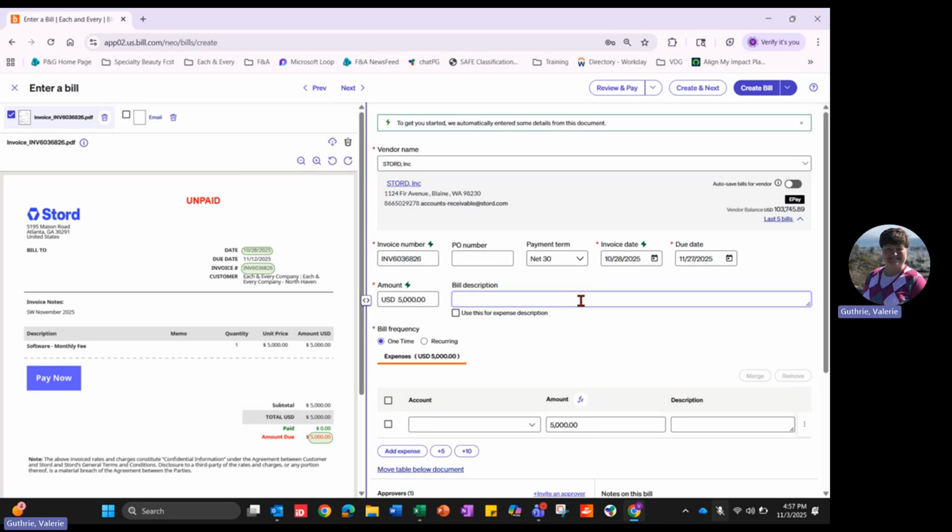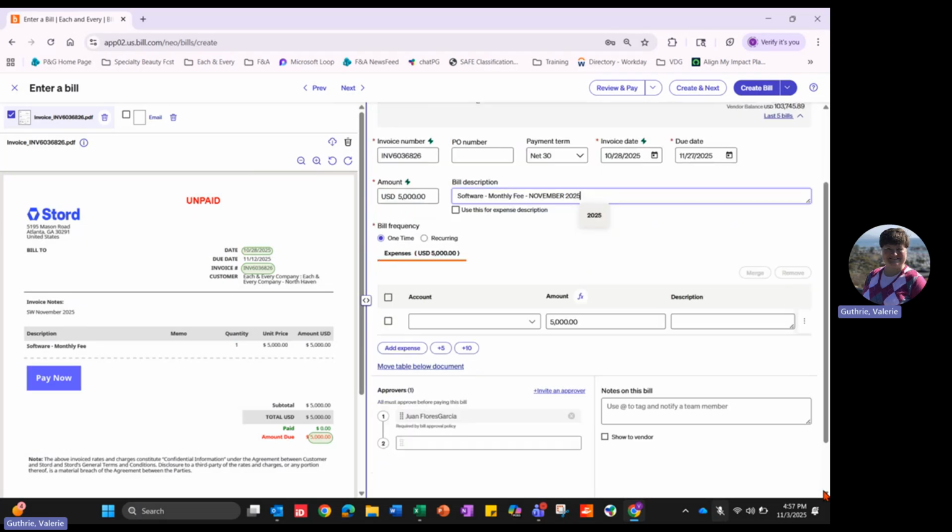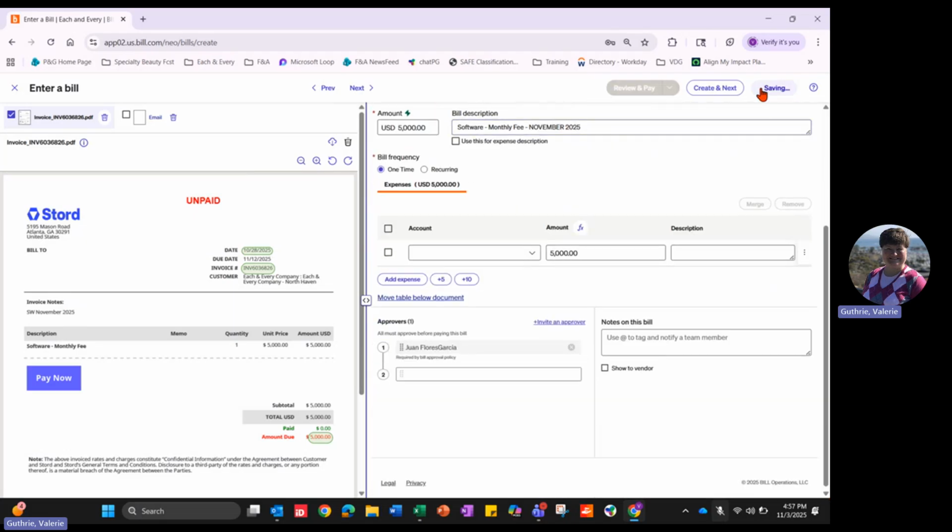Again, this is bill description from a previous invoice, so I'm going to pick up, if I can hover just right. Otherwise, you can also just type it in if it's easier. Sometimes it is, because you can't always get exactly the thing, but when you can, it's nice. Software monthly fee, and we're going to do November 2025 because that's what's showing up here as invoice notes. The amount is 5,000. We're going to scroll down and it's going to be JJ, and we're going to hit create.